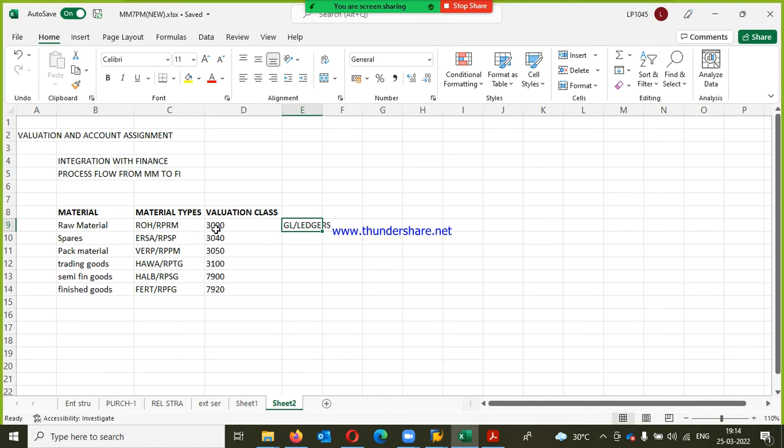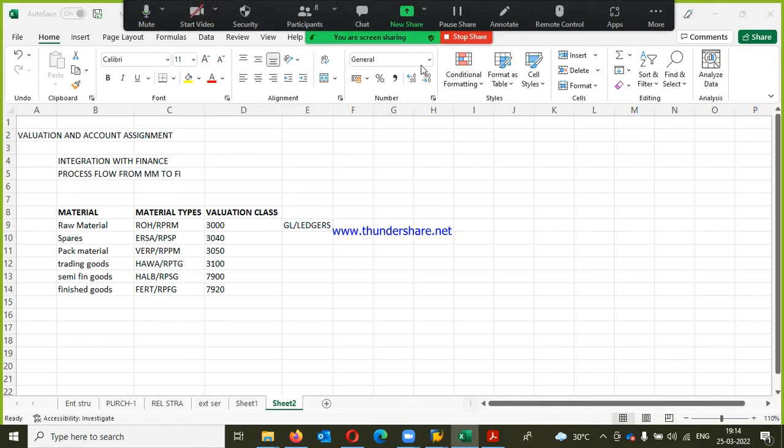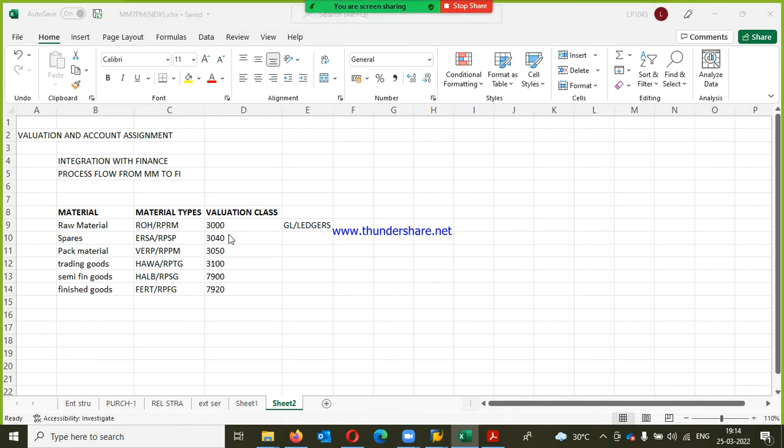So whenever any transaction happens at MM level, the value gets posted to the finance department, and we can see the balance in the linked ledgers. Ledger creation is maintained by the FI department. As an MM person, we are not going to create a ledger.